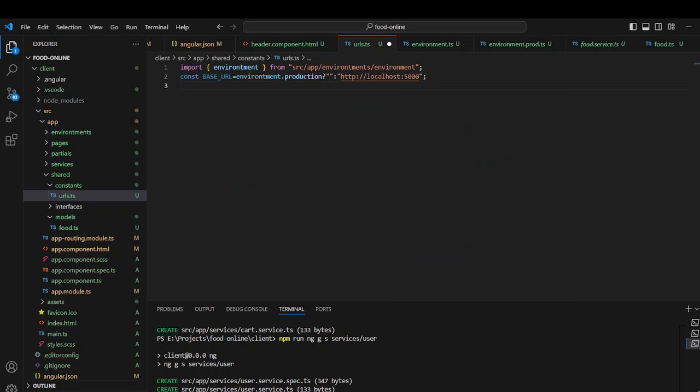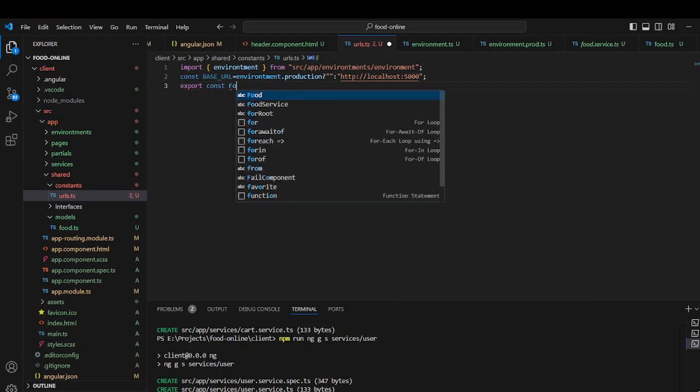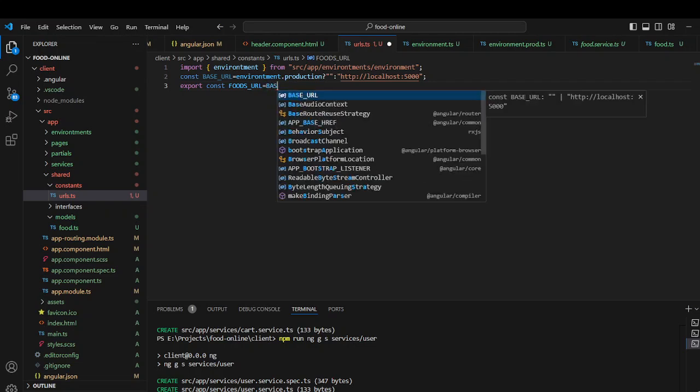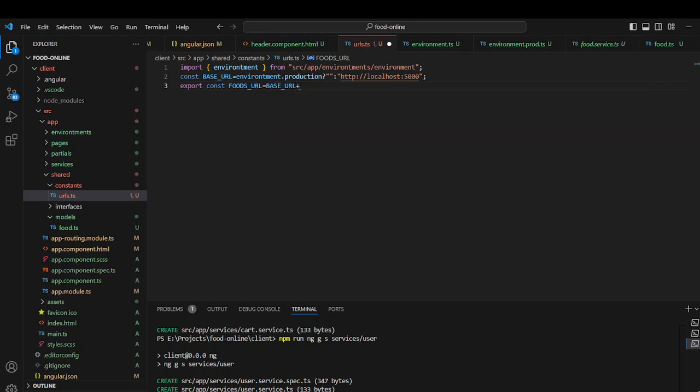Export const FOODS_URL. Let's give all capital letters. Now it will be giving base URL plus the endpoint. You can use /api/foods. So this is the endpoint, right, what we have given.